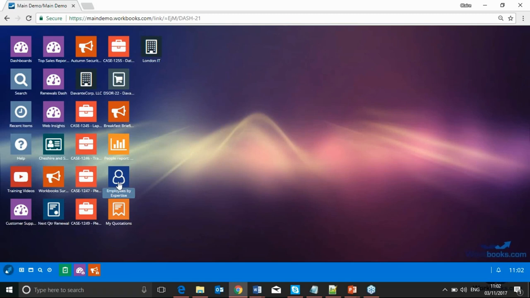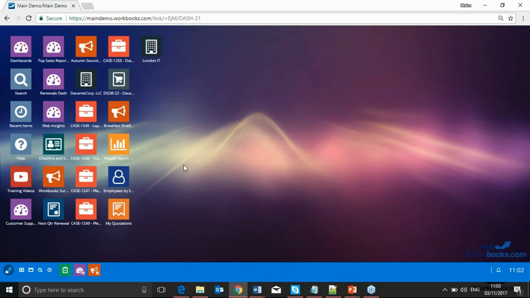So here you can see where my cursor is, that we've got a person and they've got a nice blue background. And then we've also got an organization with a black background. Our dashboards are now a lovely purple with a dial, and our marketing campaigns are a lovely shade of orange. So these are all built in the same way. You can still put shortcuts onto your desktop in the same way that you've always done. They've just changed in the style and in the definition.